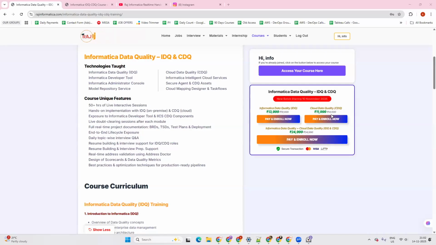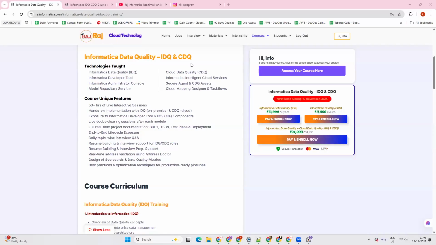Coming to this discount, 11,999 rupees is the price. You are going to save around 1,200 rupees and your price will be just 10,799 rupees if you enroll today. This offer is available only today. On the website you can check now, there are no offers available, but for the people who have attended the demo today, this 10% discount on the course price is available. The course price is 11,999. After discount, it will be 10,799 rupees.